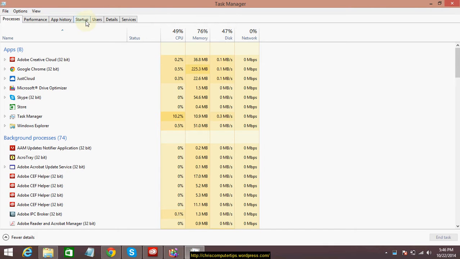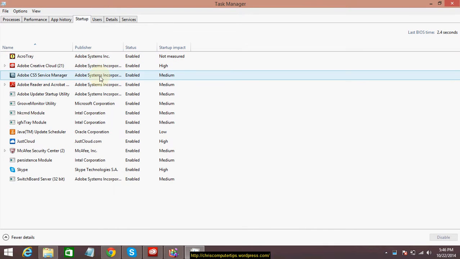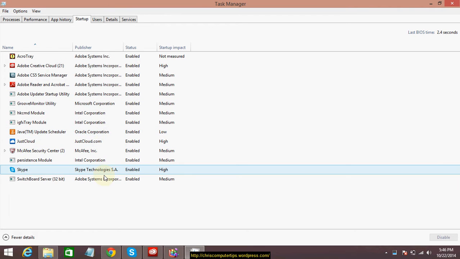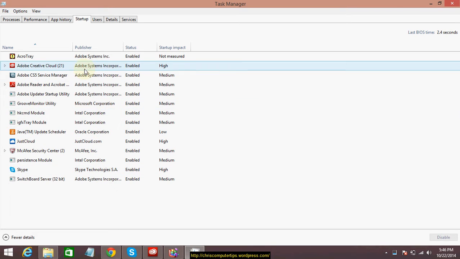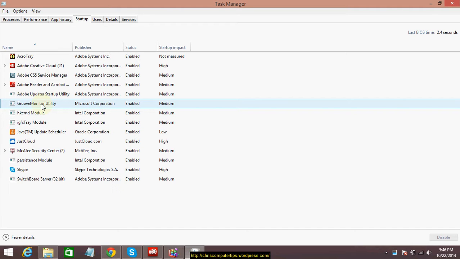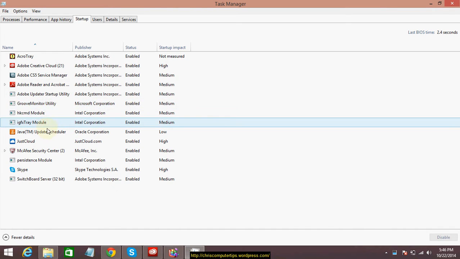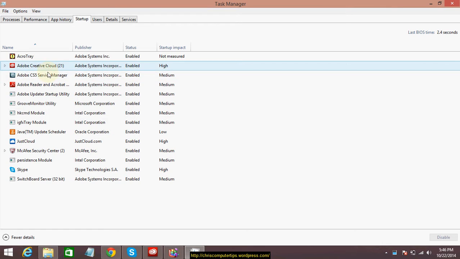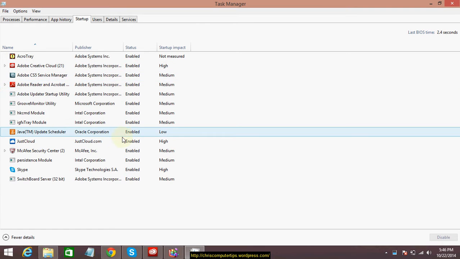At the top here is a startup tab. These are all the programs that start up when you turn on your computer, when you boot into Windows. Some of them you might not know exactly what they are. Intel, Microsoft, these types of things you probably want to leave alone. The things you know you use that you want opened are fine.